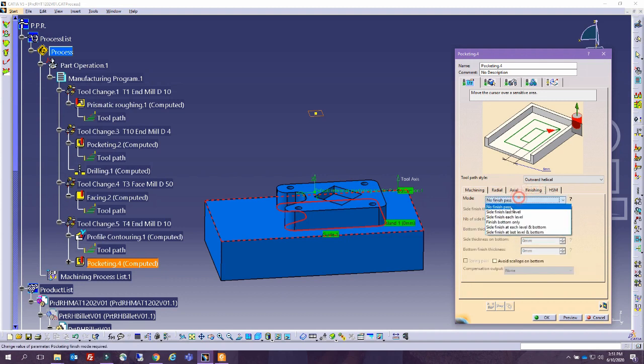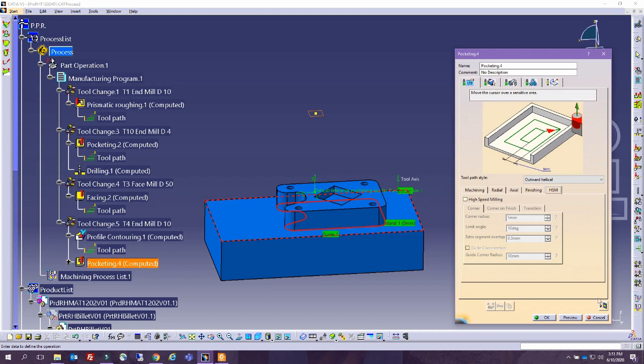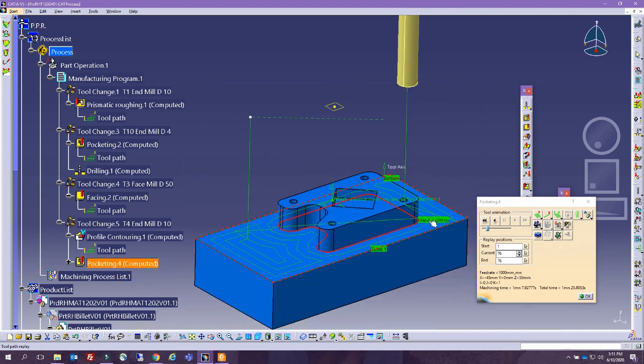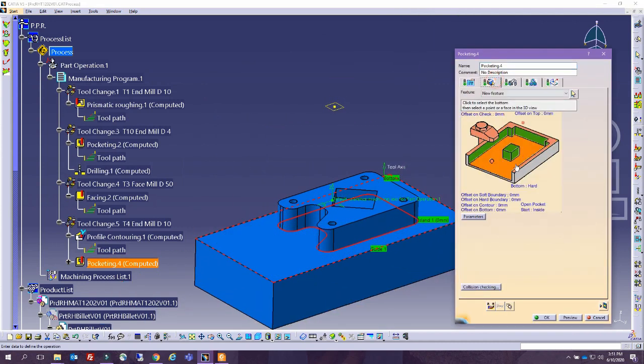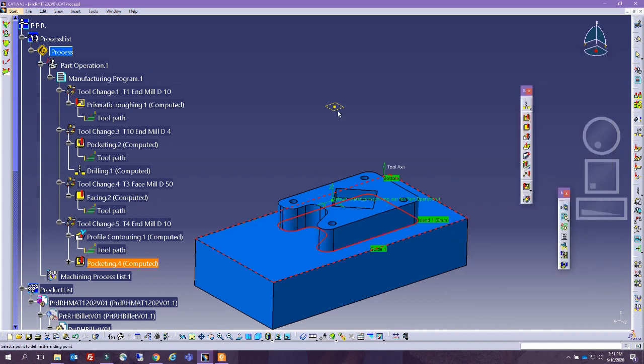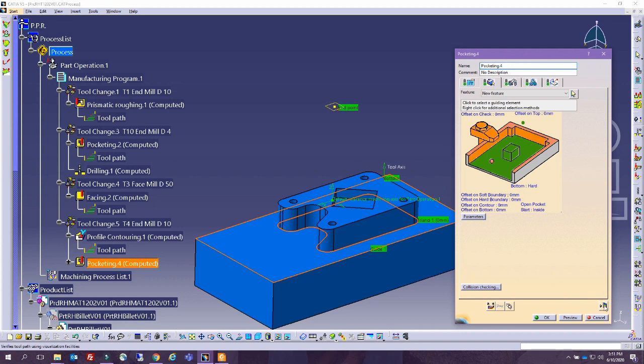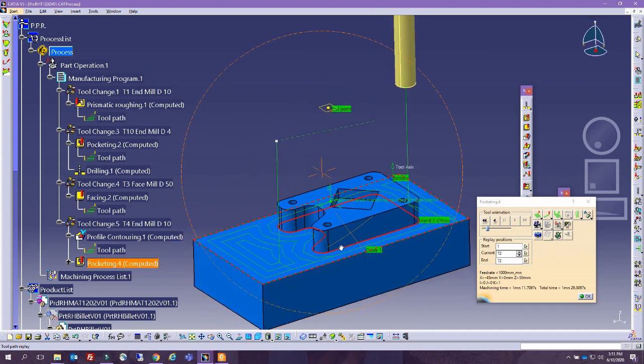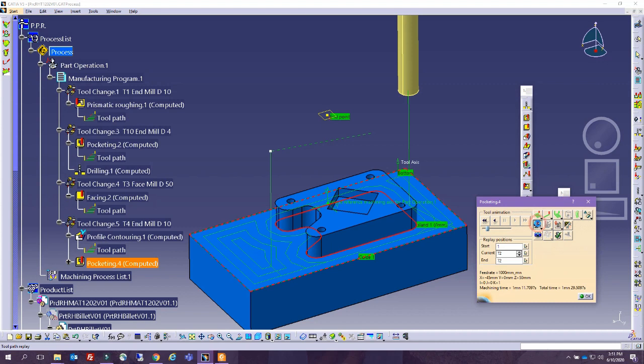This is good. Finishing, this is all the finishing process. I think this would solve it. So, actually it did not solve it. So let's see a little bit in here. Offset on check, offset on check, offset on top, double. Okay, I'm going to click on this point and try to see if this is the point that makes it go up. Yep, here we go, solved the problem. So we made sure we don't enter and hit the material.